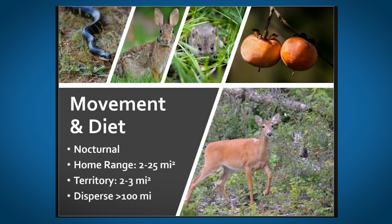Now, does that mean that if you see a coyote, or any animal that's supposed to be nocturnal, out during the day, there's immediately something wrong? No, right? I always like to tell people, we're diurnal, we're daytime creatures, right? But how many of you have stayed up all night or up till late hours? Just think about New Year's Eve, right? I cannot stay up that late anymore. But we've all been there. We've all stayed up through the night, and that doesn't mean there's something wrong with us, right? It just means that we're happy to be out.